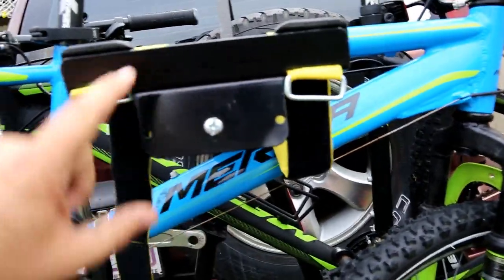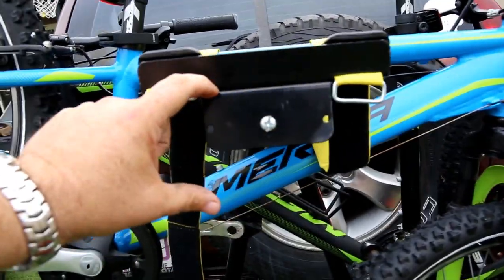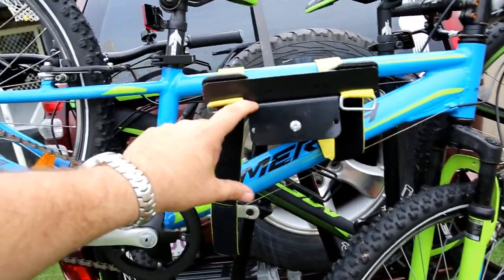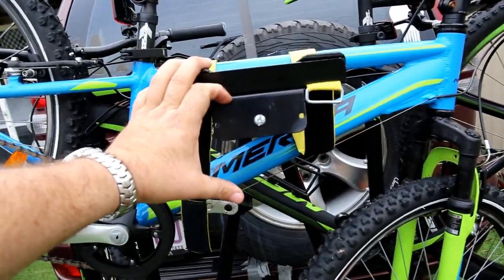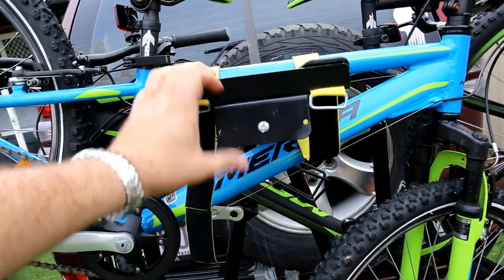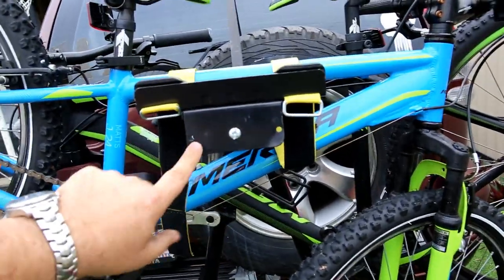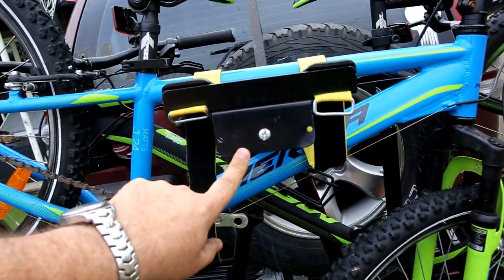The other thing you've got is this thing here. Normally, you have a plastic plate over the top, which is twice the size of this again. You can also only put three bikes on it. Well, three bikes is a lot, but usually it's got a plastic plate over this again, and you can't fit your bikes on it. It's just ridiculous. I've taken the plastic plate off just so I can fit it to this size.